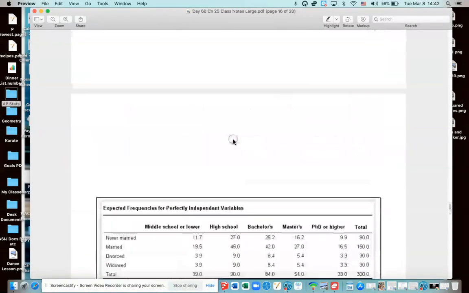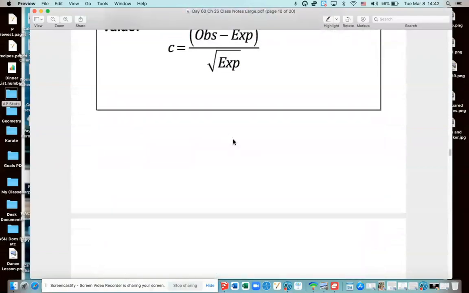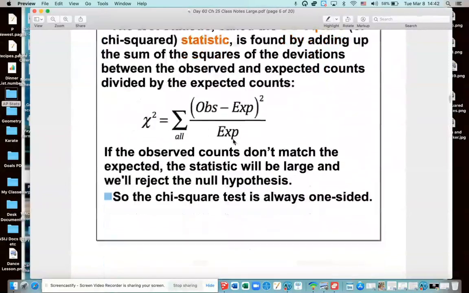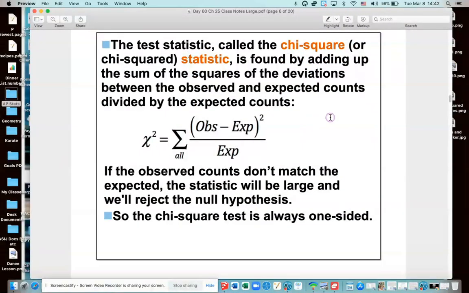Okay, so let's back up again. What's a chi-squared value then? If it's not the same as a z or a t, what is it? Well, it's kind of like a standard deviation. When we did standard deviation, you'd take all the values in your data set and subtract the mean from them to get a residual, or a difference. And because some are positive and some are negative, we'd square these so that we'd end up with all positives. We summed up all those little residuals squared, and then we divided by n minus 1.